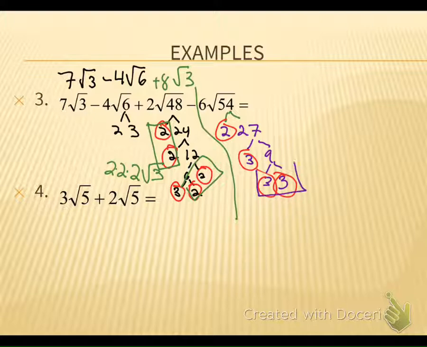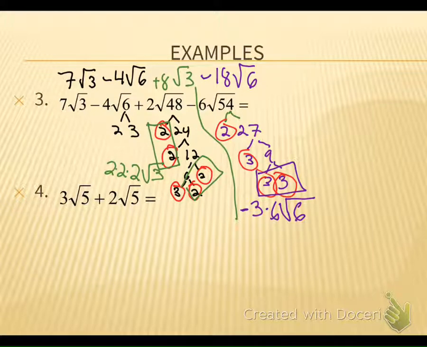So these are the 3's. The 3 times the 6. Negative 3 times 6. Square root of what didn't have a buddy? 2 and 3. We multiply them together and we get? So negative 3 times 6 is? Negative 18 square root of 6. Okay, now that we have that, we can do our like terms and combine.